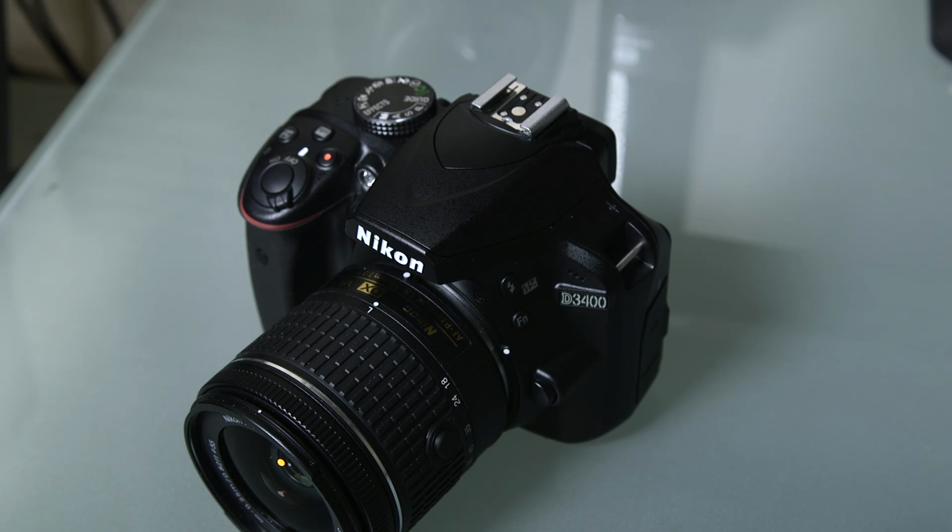We'll be taking a look at the SnapBridge technology in a future video. I'll show you guys how it works on this camera and how it works on the D500. I've been kind of waiting until the app matures and so forth.